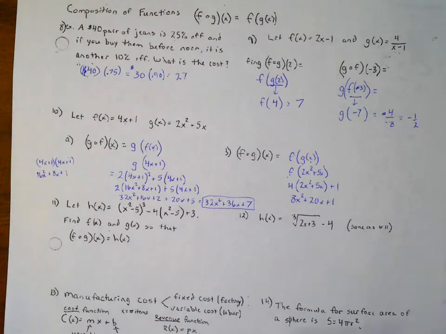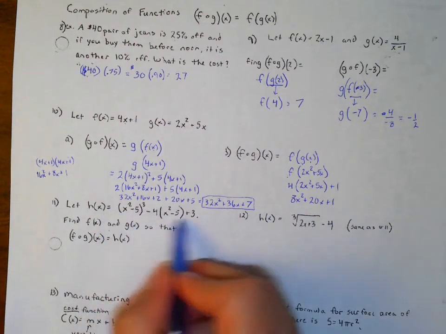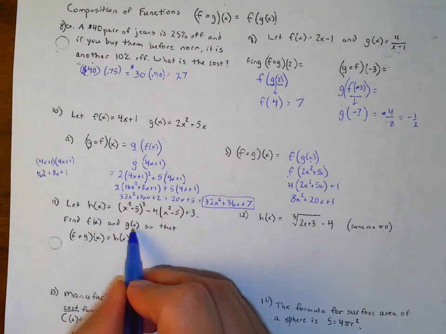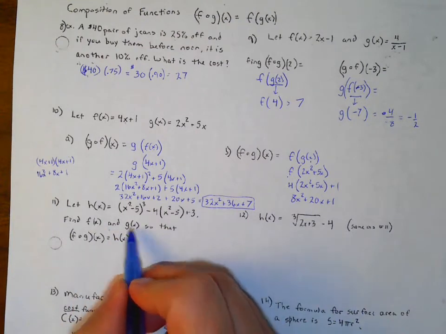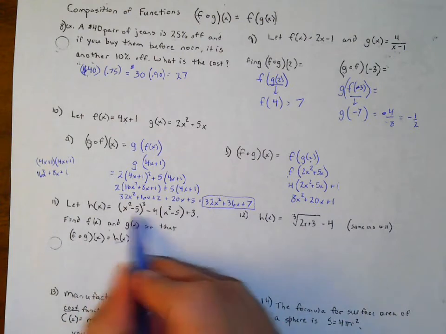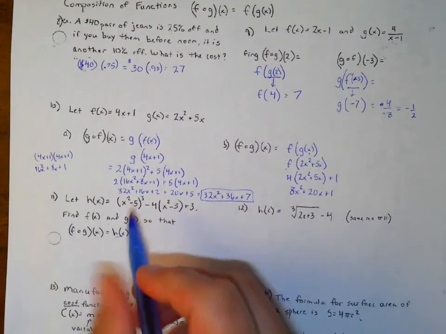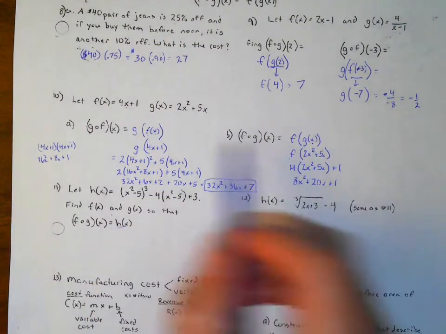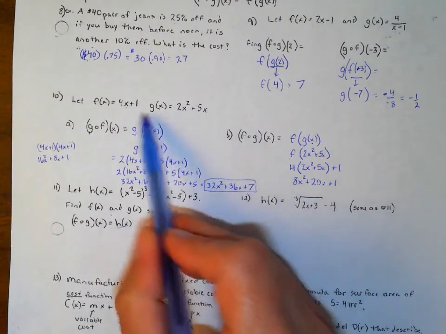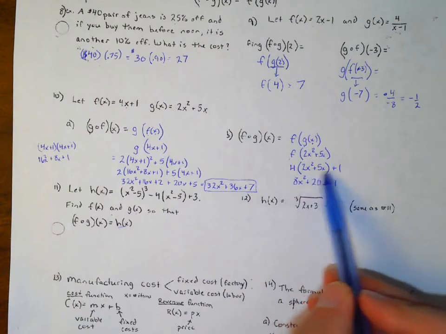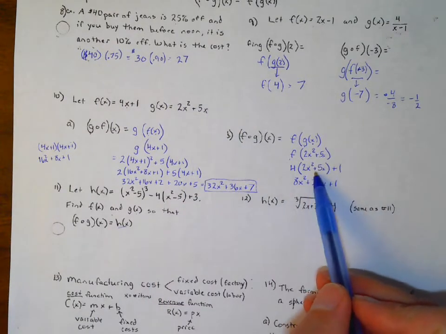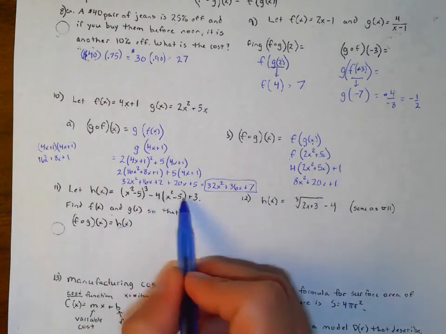Okay, so the next one, number 11, we're going to let h of x be this. Okay, and we want to find what are the f of x and the g of x functions to give us this result. So you kind of think about this. What is my original function that we start with? So for example, in this one, we're kind of starting with this one here, right? 4x plus 1, and we're taking this and plugging it in there, right? So we think here, what's being plugged in?